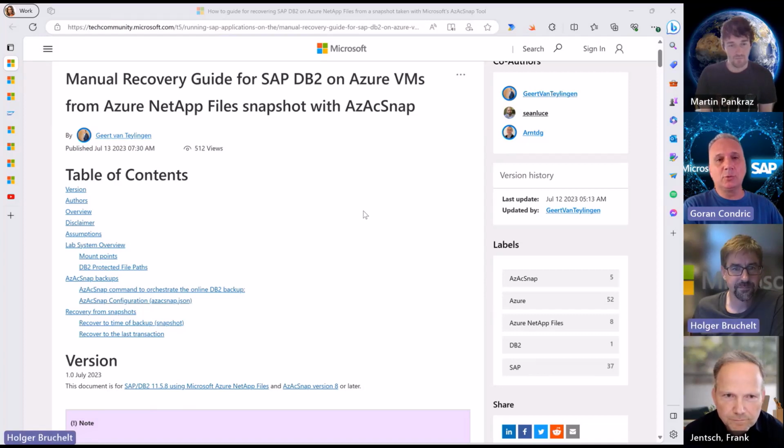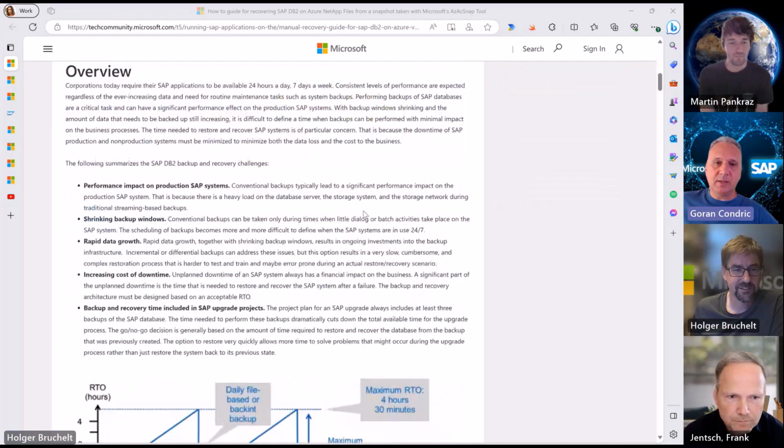AzAcSnap is an Azure tool, in preview, that supports DB2 and Azure NetApp, ensuring the database consistency. And basically, the blog talks about this kind of context. So we know this feature for HANA, and now it's being extended for SAP DB2.